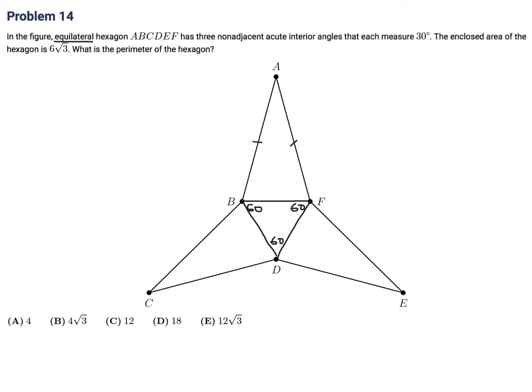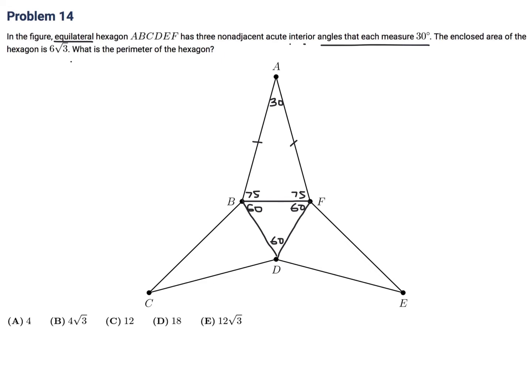And they help you out a little bit in the question stem. They say that the interior angles are 30. So that means this is 30 here. And that means that this would be 75 and this is 75. Because those two angles have to be equal. And they all have to add up to 180. So that helps out a lot. All right. Let's see what we can do here.